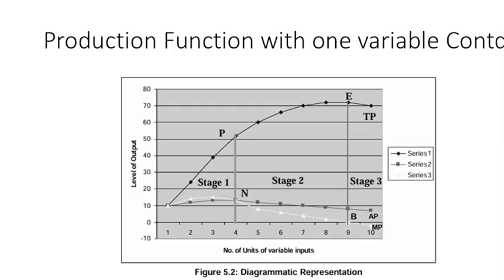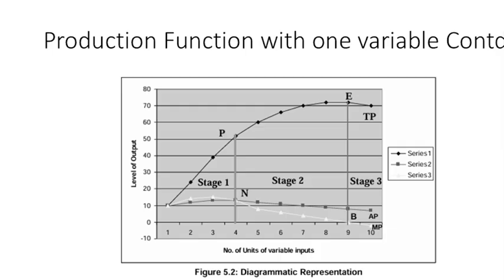Intensive and effective utilization of fixed factors takes place, and more units are produced. Okay, now in this stage, the production rate increases at a steady rate. Now the stage 2, here we can see the marginal production goes on increasing up to the point N. The marginal production cuts the average production. Corresponding to the line, the point P is where the maximum output is produced by the firm.